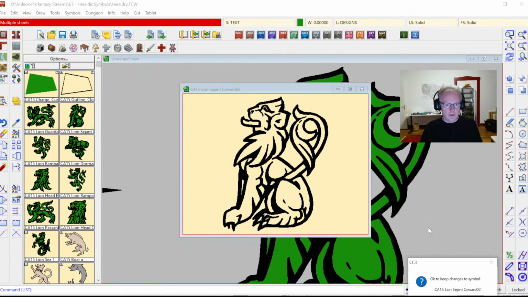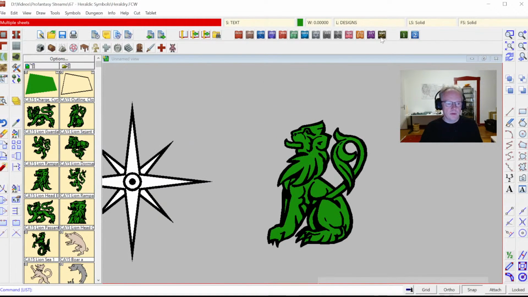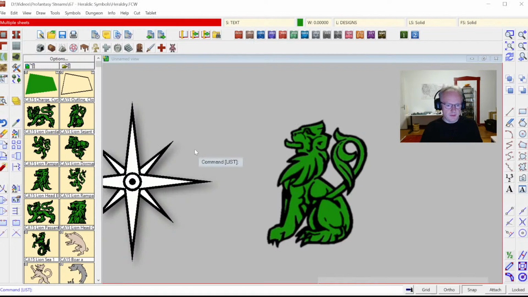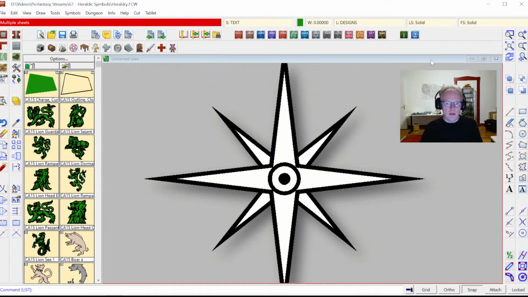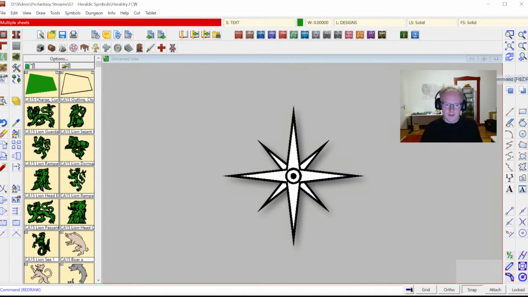Oh, it actually does go on multiple sheets, because we do have the outline and the designs sheets for multiple parts. And I can simply show you without checking the other symbols.